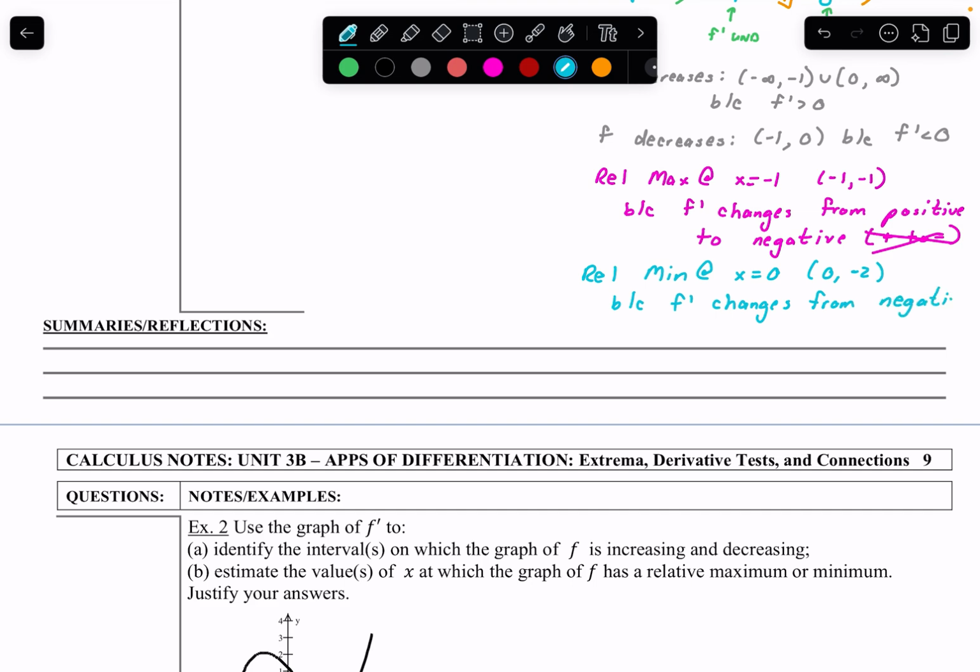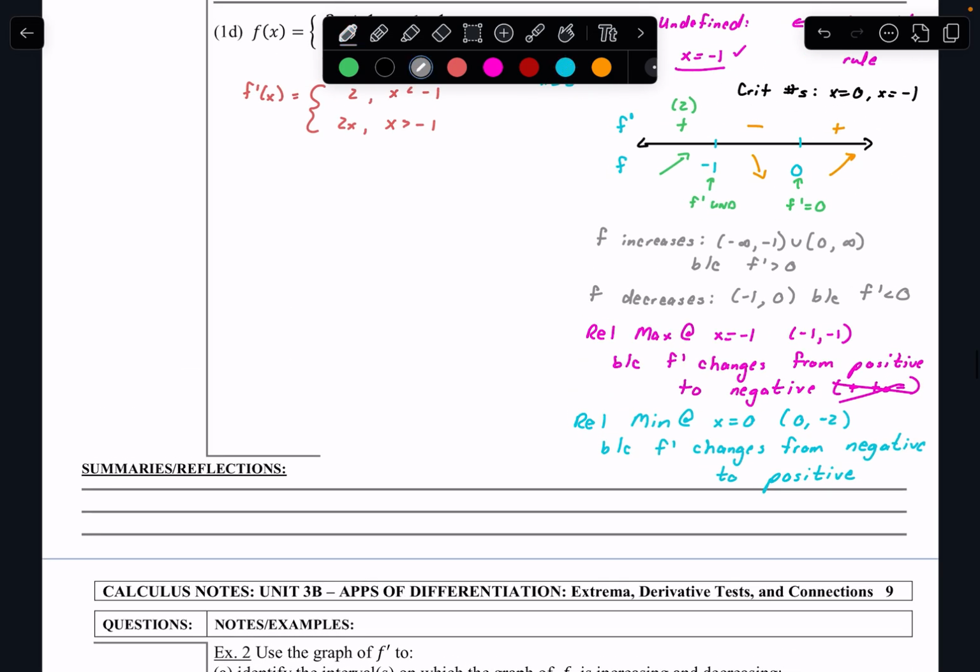So piecewise did work a little bit differently. We had a few little wrinkles in there that we had to pay attention to. But let's make sure we kind of have an idea of what the graph is going to look like. This is kind of interesting. Interesting graph. So I like to plot the points that I know first.